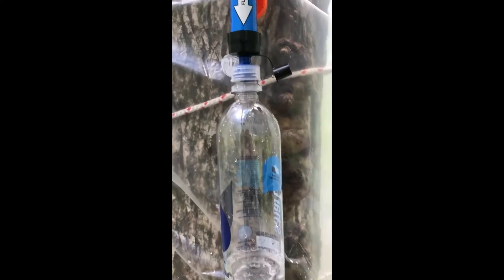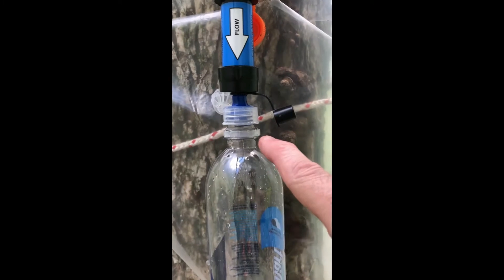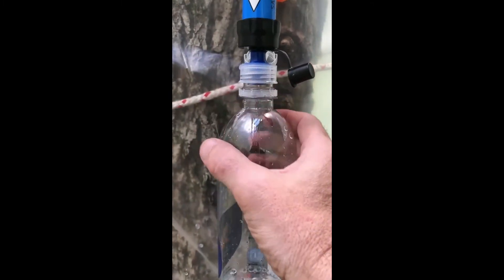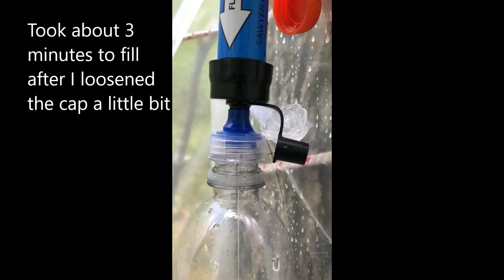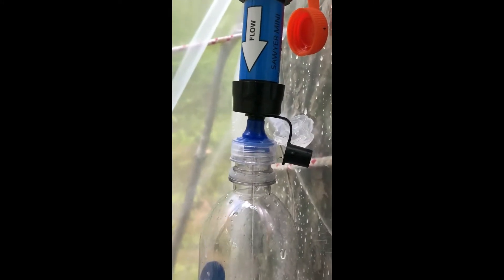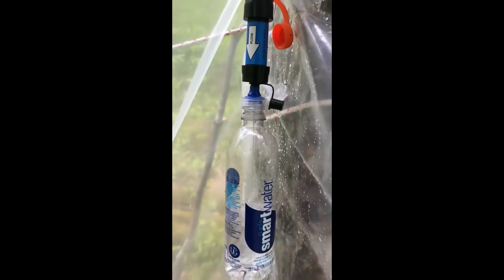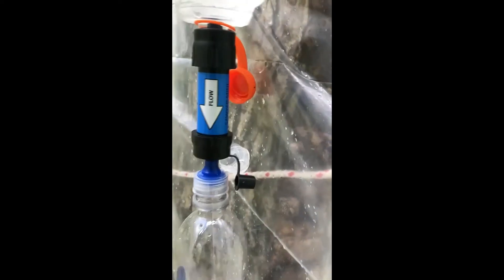This is the flow rate — you can tell it's coming right now. I think I messed up earlier and had this part on a little bit too tight. If you unscrew it a little bit, just a little bit of extra room, the flow rate comes down pretty nice. I'm going to try to do that right now — I can't hold the camera and do this at the same time. Make sure you get the one that has that top on it. I actually bought one that didn't have it at first and had to go back inside the store, which kind of irritated me. But anyway, decent flow rate — it's not coming out like a fire hose or anything like that, but it is filtering the water really nicely.